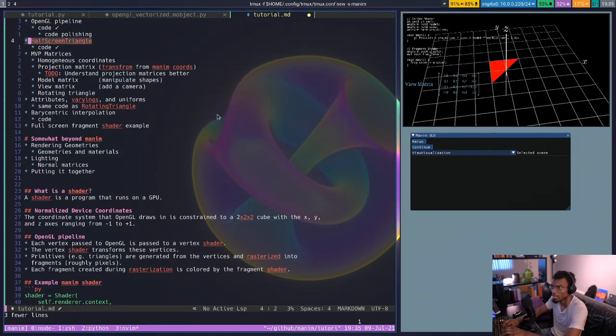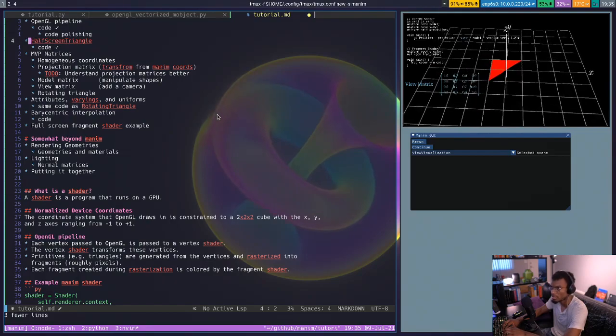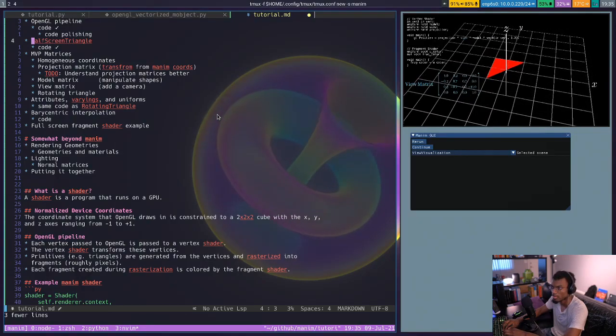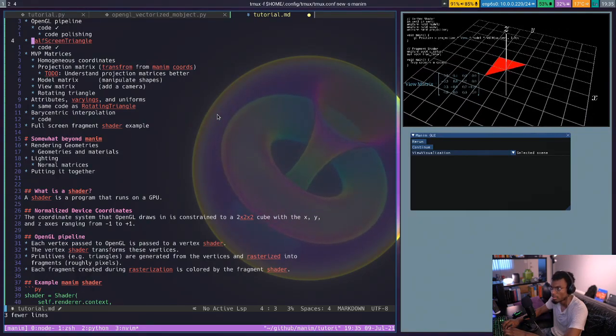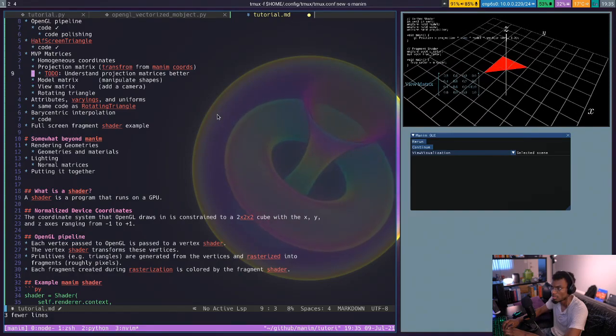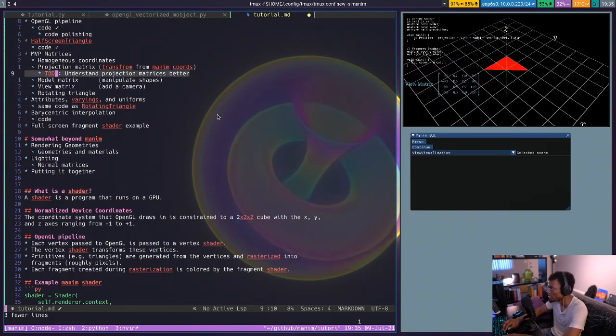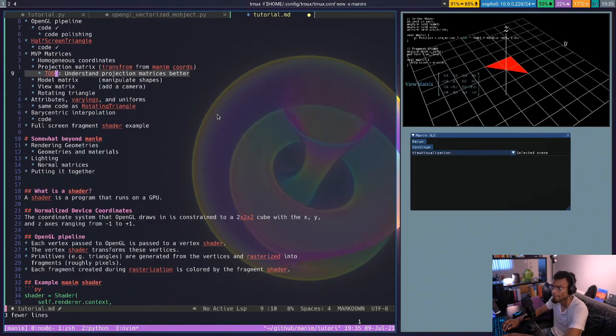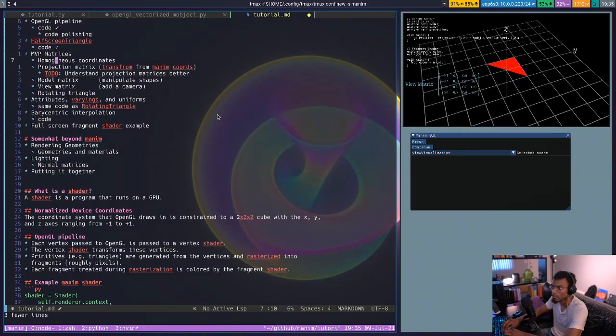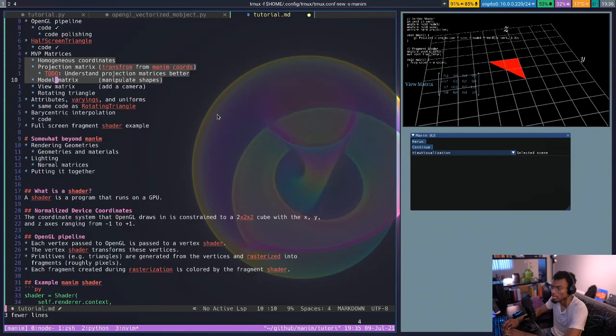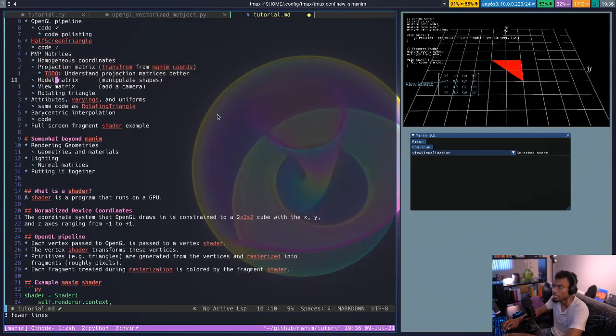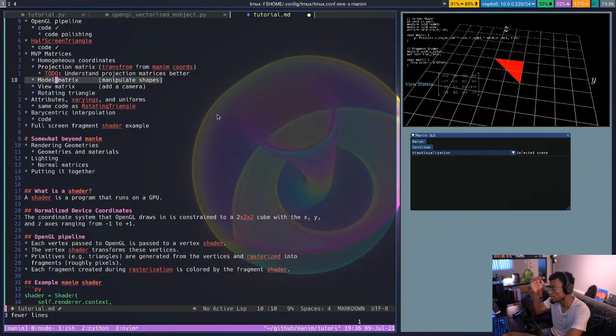Start the pipeline. This. For just the very basics. That's good. I do still need to understand projection matrices better, probably. But this. I do have something with model matrix, actually, that example.